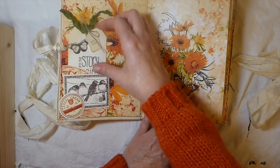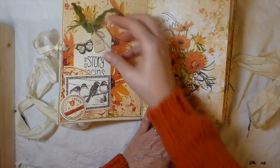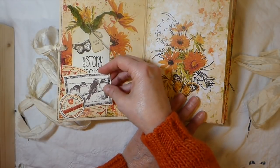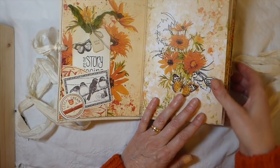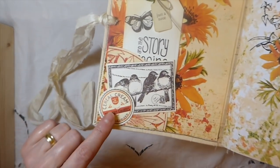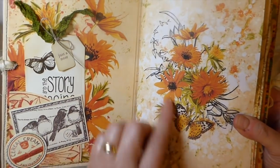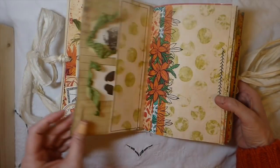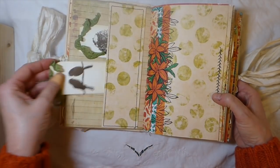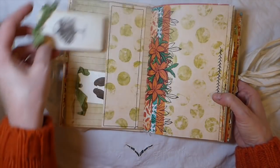I've made a card, a tag here with a little tuck spot, and then another small tuck spot here. I've added another little stamped image — I've done quite a few stamped tags and things throughout the journal. I just want to give you guys a really close-up because the images are so pretty in this. Here I made a little tuck spot and did a few more stamped tags.